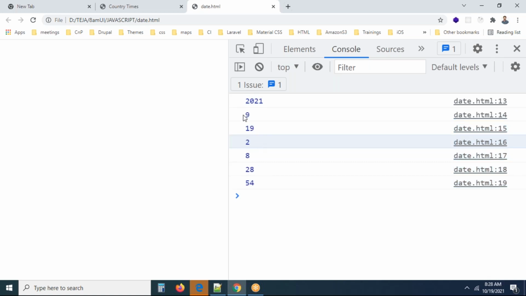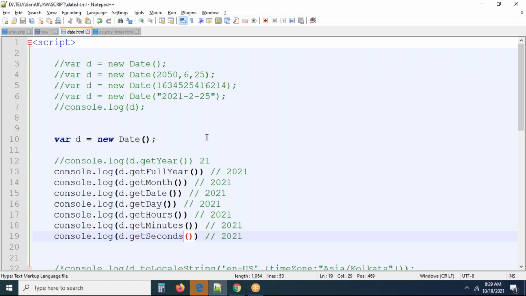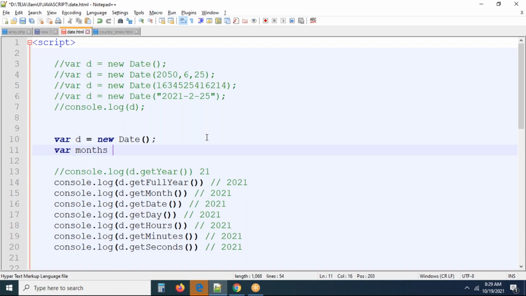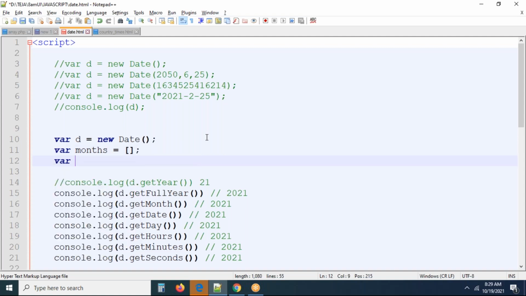But in place of this, I want to get October. In place of this, I want to get Tuesday or something like this. But at this point of time, you can take a months array, and you can take a days array. There is no other way, guys. You have to take all the values, January, February. So this is the array index now. Array index starts with 0. So if you pass 0 it means January, 11 means December. Here also 0 means Sunday and 6 means Saturday.